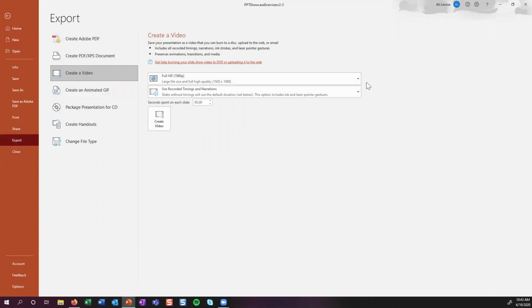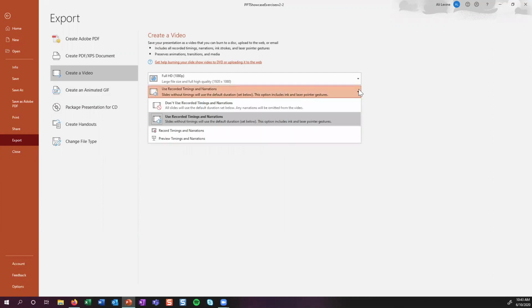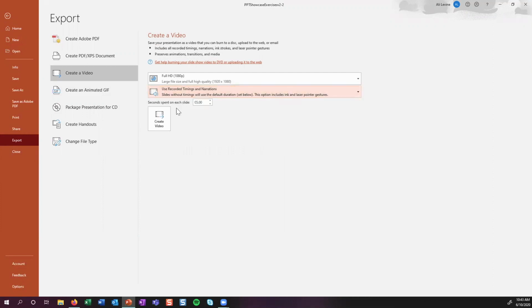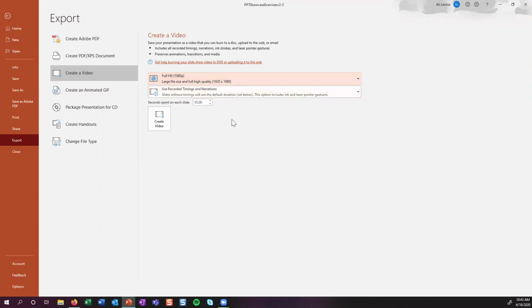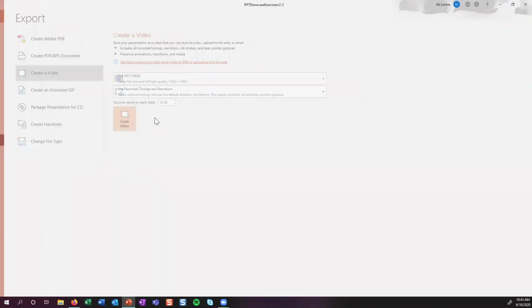So a lot of you guys have done this before. Once you've recorded timings and narrations, it's going to override any default seconds you've set for your slides. So the default is 5 seconds a slide, and we talk about this in Essentials. Because I've recorded some narrations, it's saying, all right, we're going to override 5 seconds on any slides that you've put narrations on. So there we are with that. The size of your file, in real life, you're probably going to do the higher quality, but let's keep it there, why not? I want to show you something that happens when you're exporting a video.